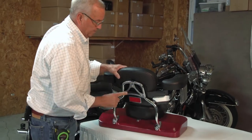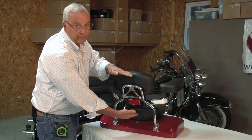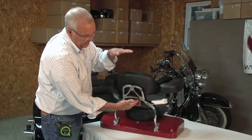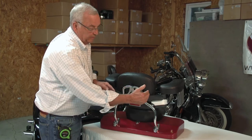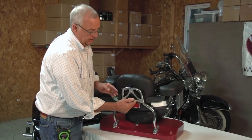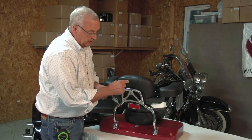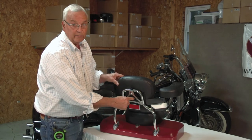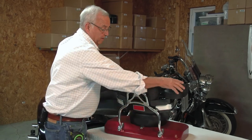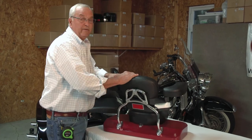When you get those tight, the clamp keeps the backrest and armrest bracket from sliding up and down, and this spacer kit keeps it from sliding side to side. You've got a flat metal surface here and a flat metal surface here, so without the clamp and the spacer kit, it would slide around. When you get those three bolts in there with that spacer kit, it's good and solid and does not move around.